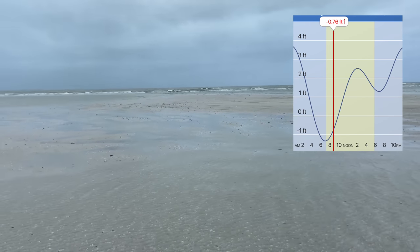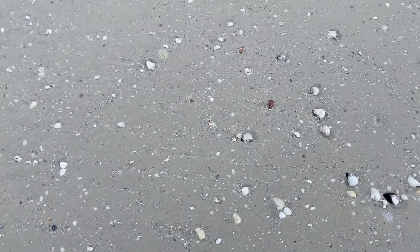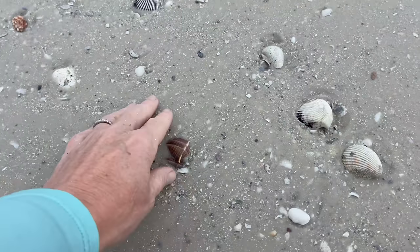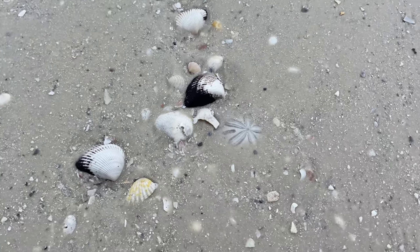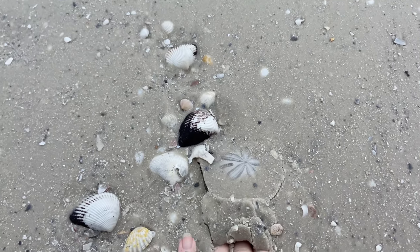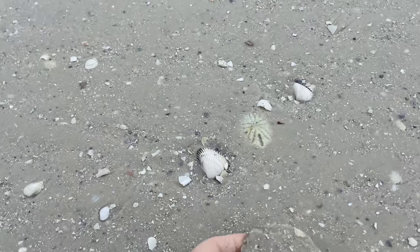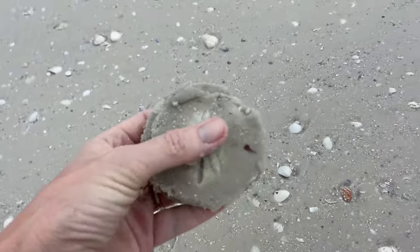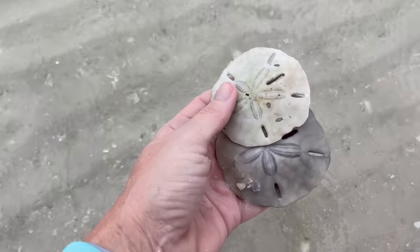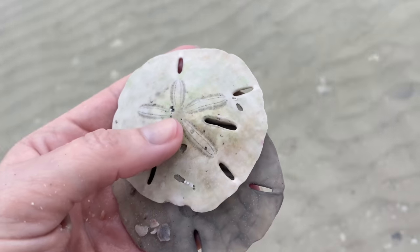I really was trying my luck in the water but I wasn't finding much, so I kept ending up back on the beach. That is a sand dollar that I'm being careful with — I kind of dig underneath it so I don't break it when I pick it up. Give it a little rinse to see if these guys are keepers. Yes they are — two lovely sand dollars. These are five hole keyhole sand dollars; those are the kind of sand dollars we have down here in Southwest Florida.